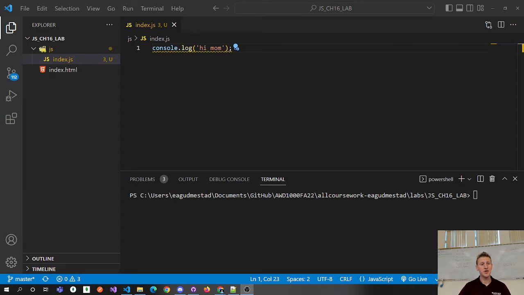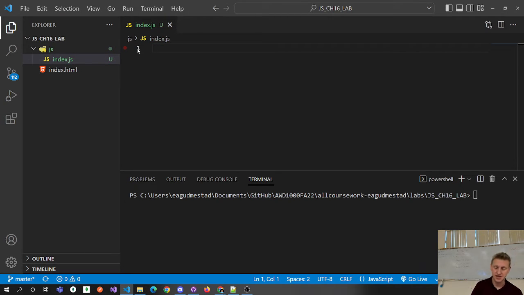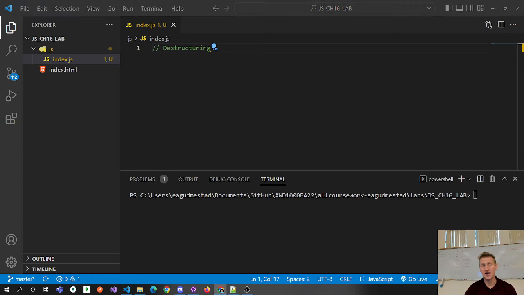Okay, so another feature that I want to cover this week is this concept of destructuring. And what is destructuring? So a fun word in JavaScript that really means breaking into pieces.